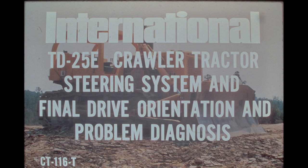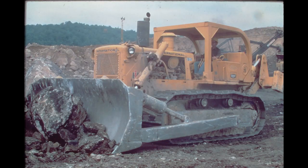International TD-25E crawler tractor steering system and final drive orientation and problem diagnosis. This program has been developed to give service personnel a thorough understanding of the construction and operation of the steering system and final drive used in the TD-25E crawler tractor. The program also includes a series of checks and tests to be performed when diagnosing a problem in the steering system.